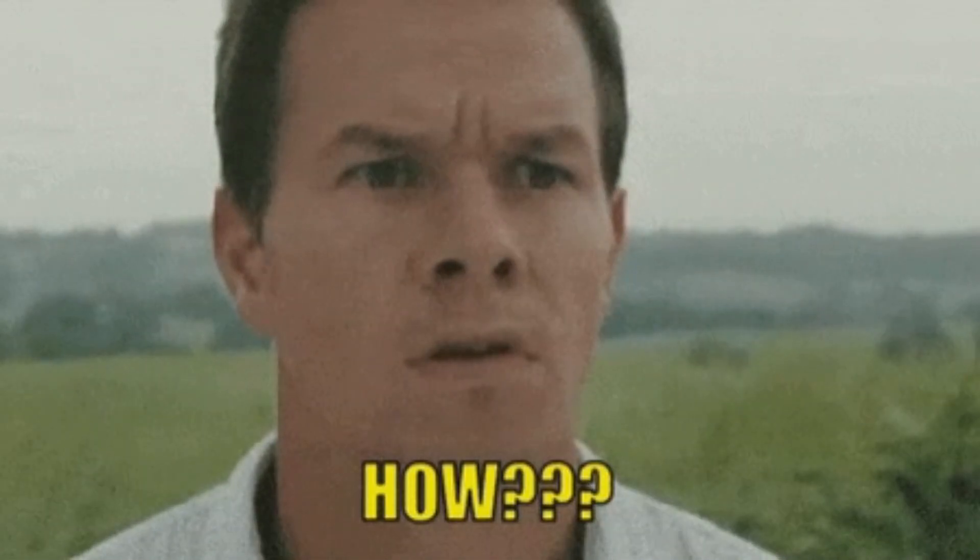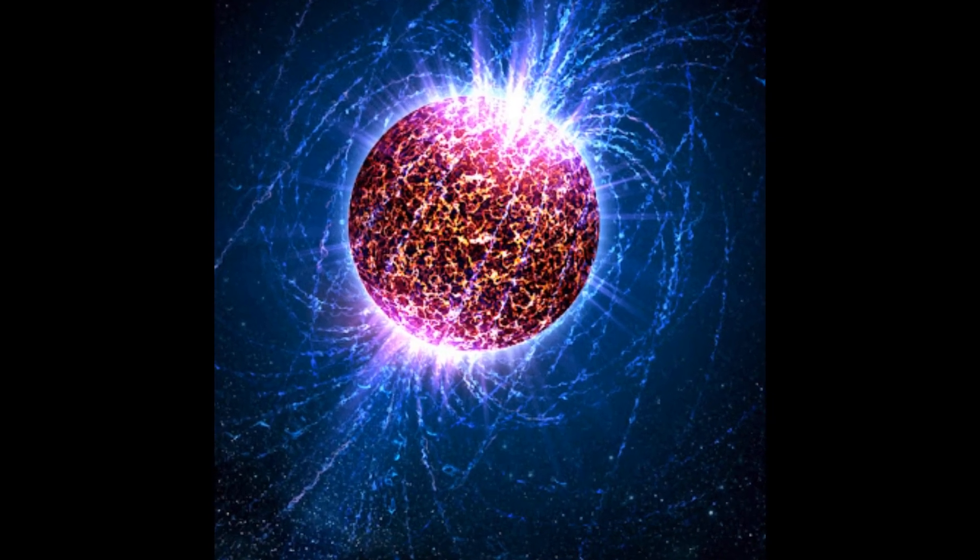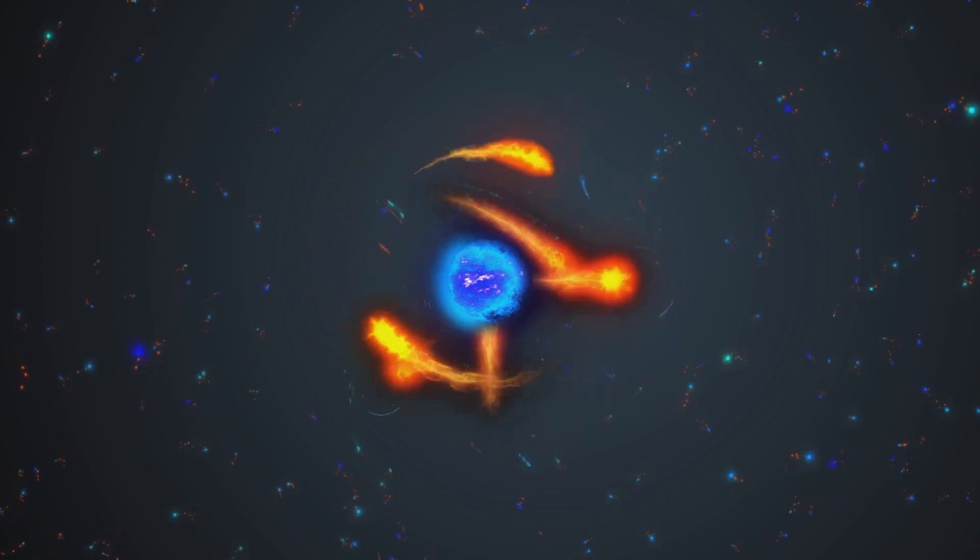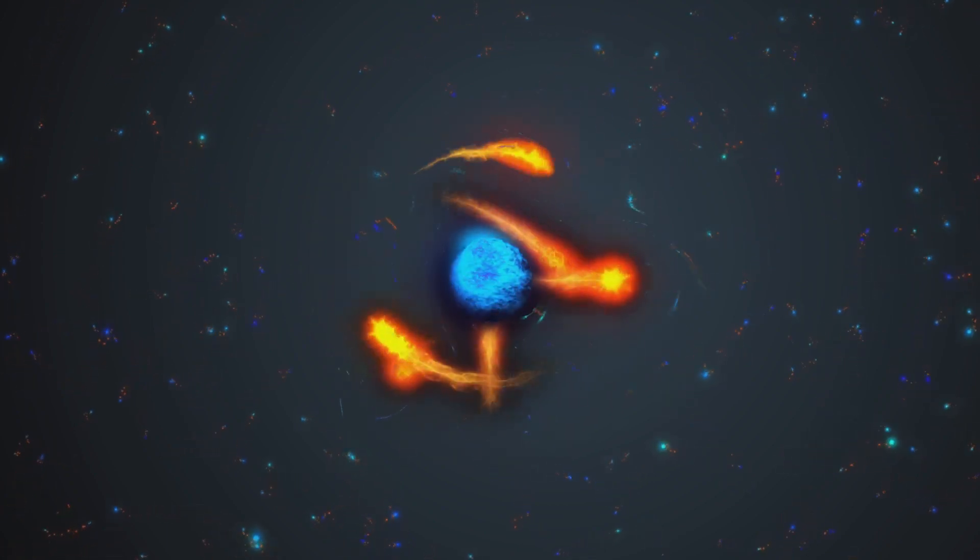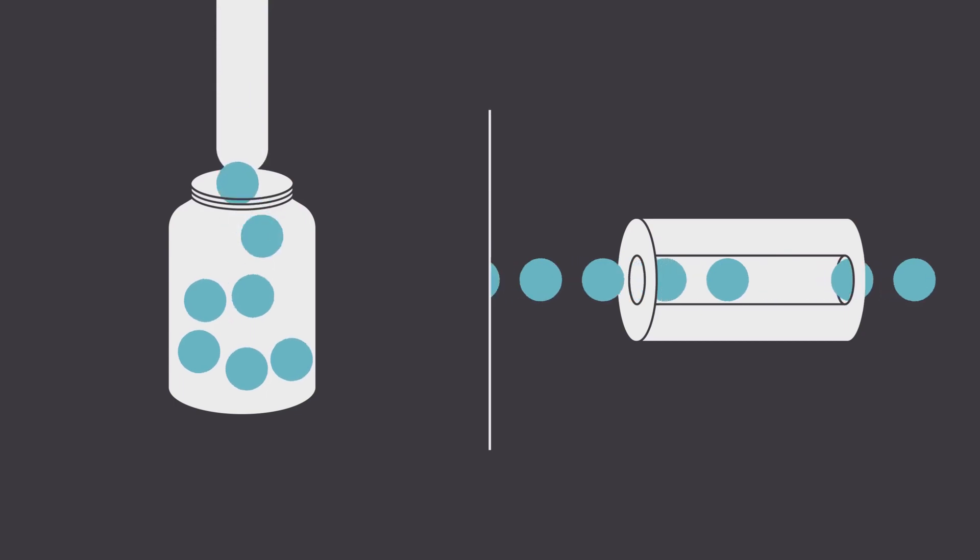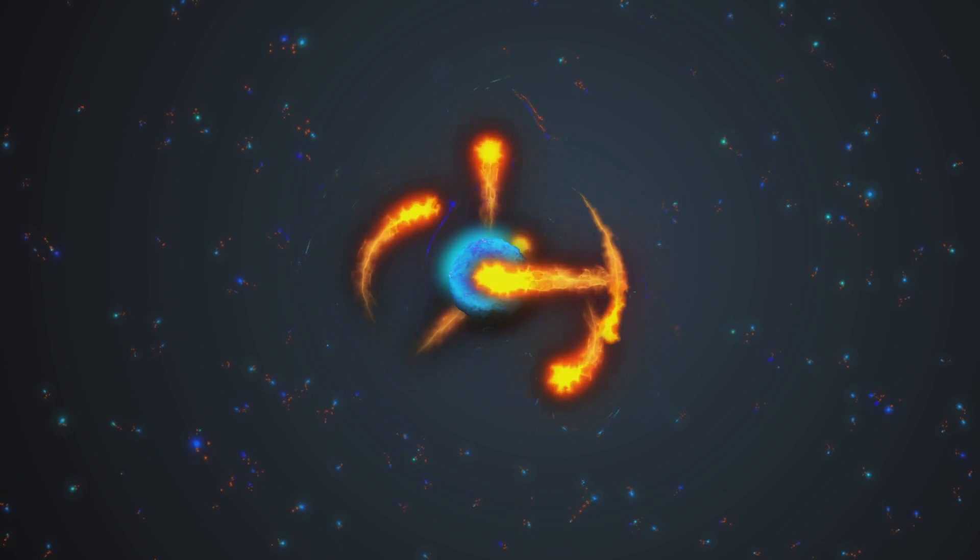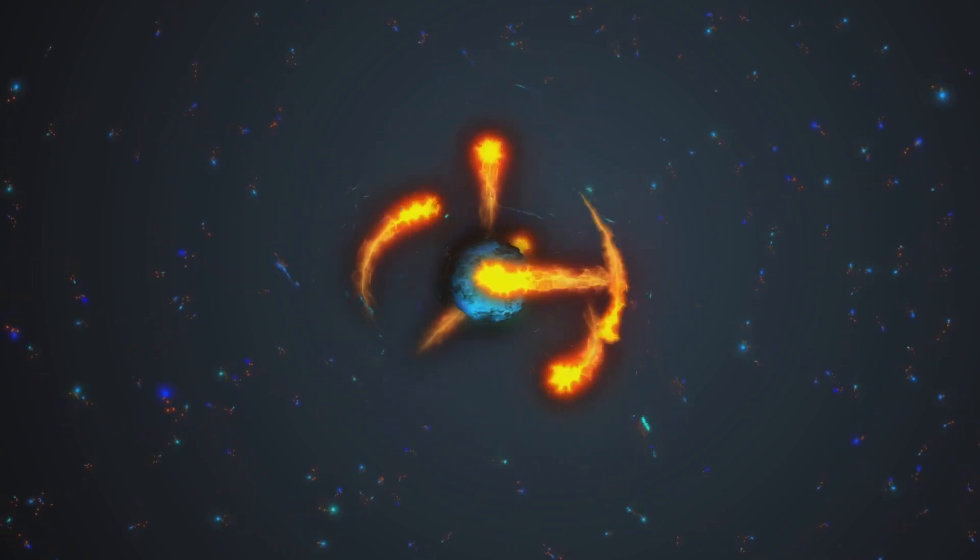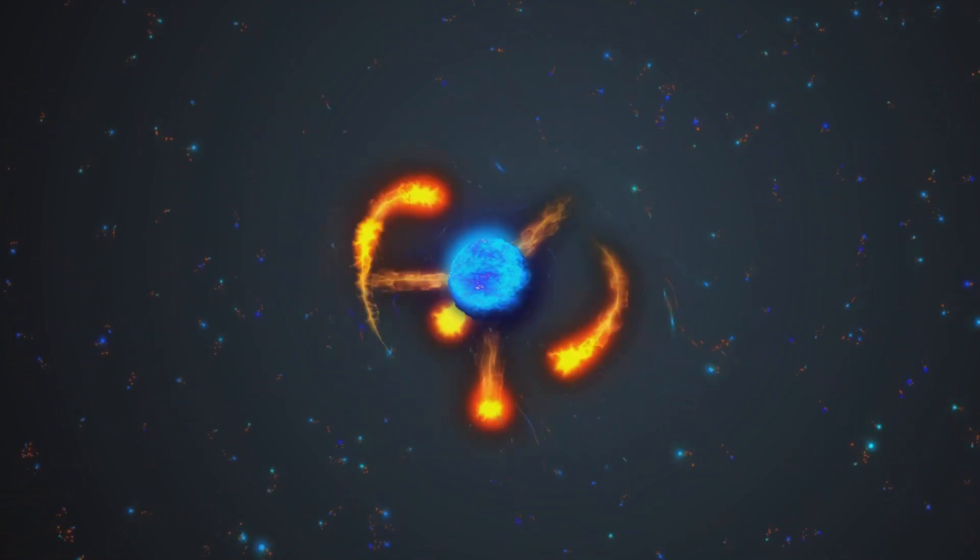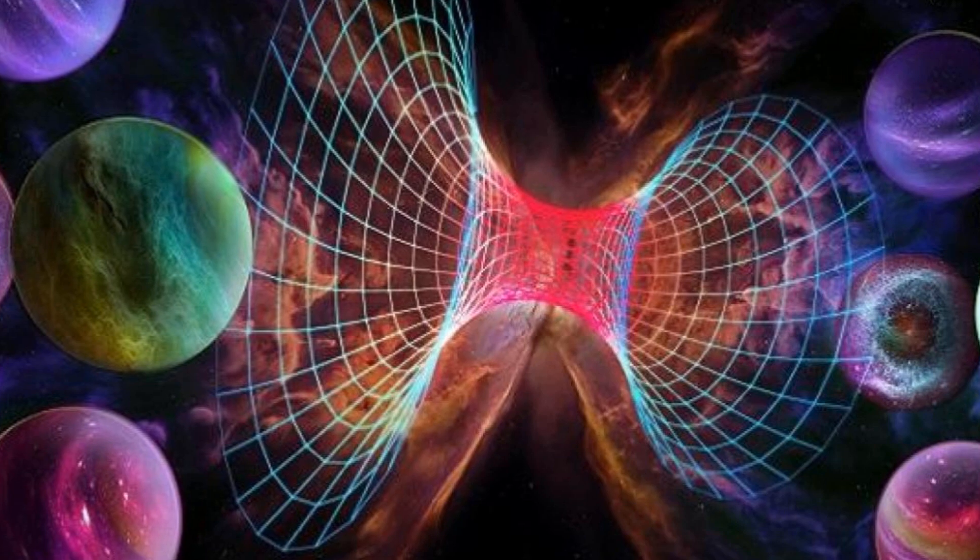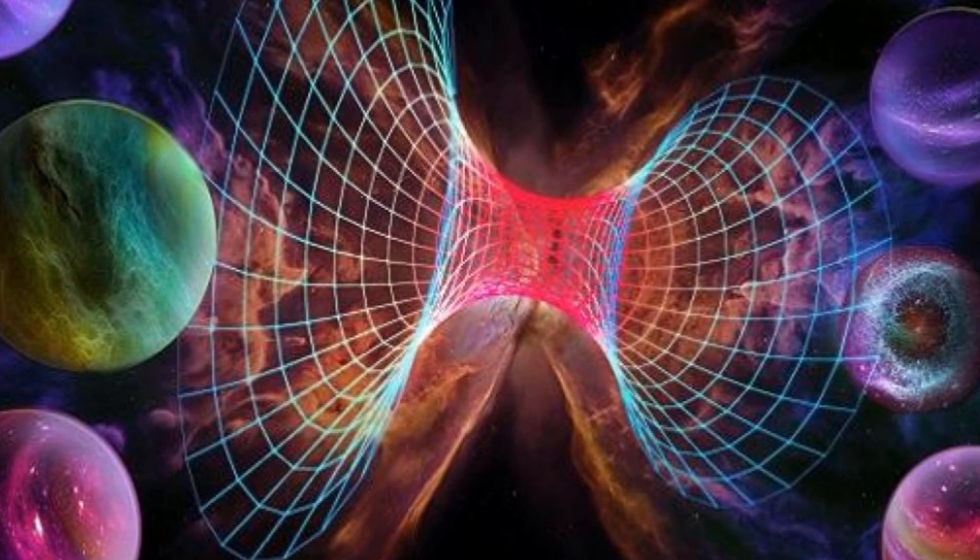How do we know even all that? There is one thing about neutrons: in particle beams, on average, they last for 14 minutes and 48 seconds before they decay into protons. But if you place neutrons in a lab bottle, they break down 10 seconds faster. It's not something we can explain with physics yet. Neutrons are all the same and there shouldn't be any change, but there's a 10-second difference in their lifespan. Could it be possible that the neutron experiment didn't go as expected because physicists accidentally opened a portal to a mirror world?